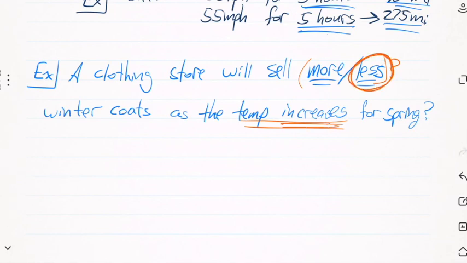Now, because this one is increasing and we're talking about selling less clothes, these two variables are not going up at the same time, because positive correlations are as one gets big, the other one gets big also. So this is what's considered a negative correlation. And that's all you really have to check between positive and negative correlation: the idea of what's going on as you increase one. Does the other one also increase or does it decrease? And sometimes you have to think about what's going on between the variables a little bit more explicitly.